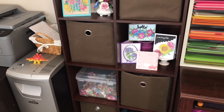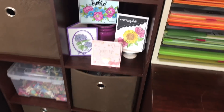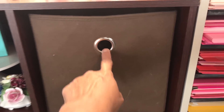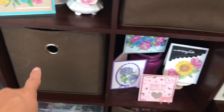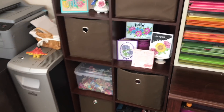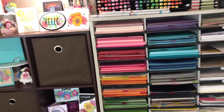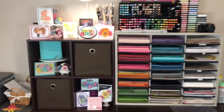My little flower bin is here, and the bottom bin has cards I've made. This bin here has all the cards I've received. This bin is mail that needs to be filed or gone through, sitting on top of a dinosaur — my grandson Christian is in here as much as I am. And then this is actually a treat box for the kids. I give them surprise eggs and hide things around the house when they're here. They haven't found the treats yet — they just pop out and find them during the day and it makes them super happy.